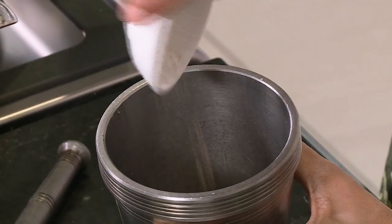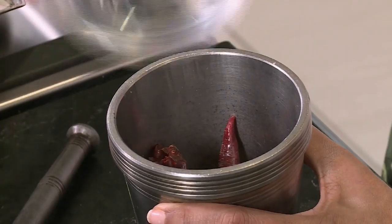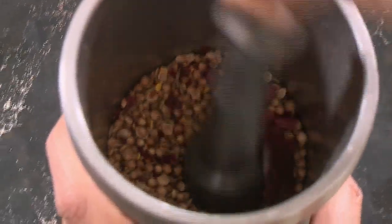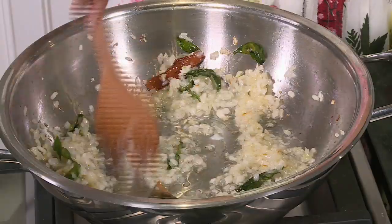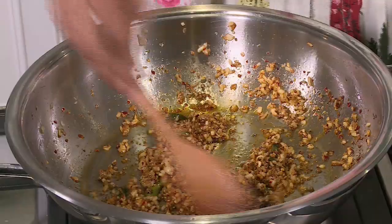The spices going in: coriander seeds, two teaspoons of cumin seeds, two cardamom pods, and about four dried red chillies. Use the pestle and start by bruising the seeds. If you press down too quickly, the coriander seeds will jump out of the mortar. This isn't supposed to be a finely ground spice blend — you want bits of coriander that burst with flavour when you take a bite. It's quite a rustic dish. The onions are starting to go a beautiful pale golden colour. Pour in the blended spice from the mortar. Take care not to burn the spice.